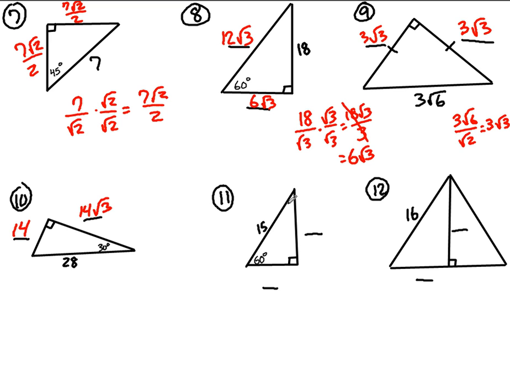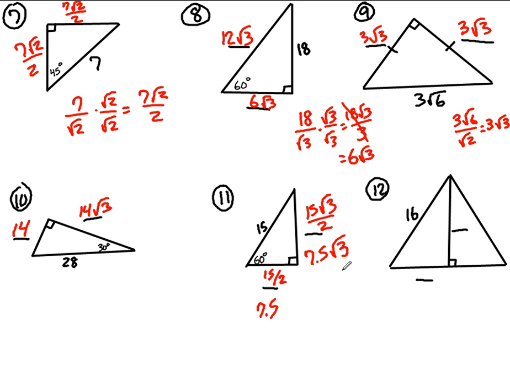In number 11, I'm again given the hypotenuse. To get from hypotenuse to the short leg, here's 30, so here's the short leg, I need to divide it by 2. So I'll just leave it as 15 halves, or 7.5 if you prefer. What I then do from there is I take this short leg and again multiply it by the square root of 3. So 15 square roots of 3 over 2, or if you prefer to leave it as 7.5 times the square root of 3, that will work as well.